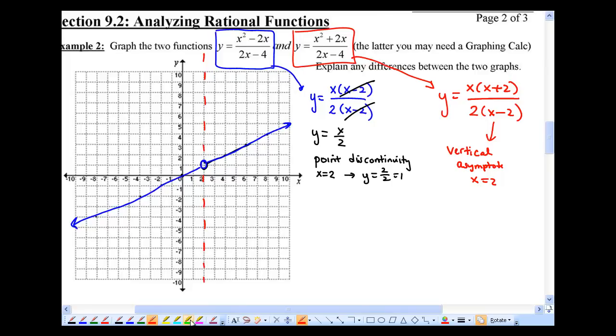And the rest of the graph might be a little bit more complicated, so that's why I said you might need a graphing calculator. You can always make a table of values if you wish. You can always find the x-intercepts as well. So if you want to find the x-intercepts, you want to let the y value equal 0. And you're solving. Doesn't matter what's on the bottom. What matters is on the top.